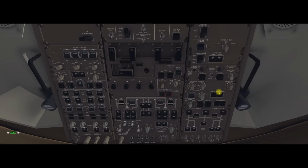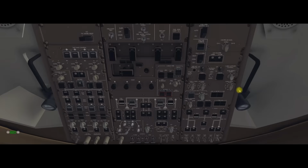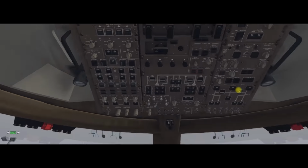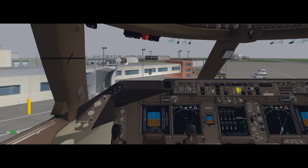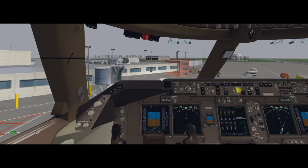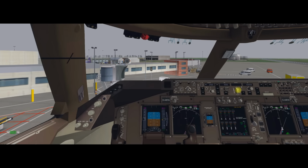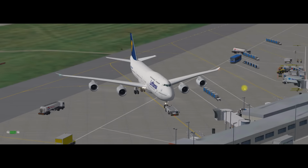Okay, so we've got the engine started. I think I may have made this engine startup sequence look a little bit longer than necessary, but I was going over a few things and rechecking. There is a pushback truck with the 747-8i, and it's in the electronic flight assistant, which is on the left-hand side there by the pilot. And it's a very nice little pushback truck.